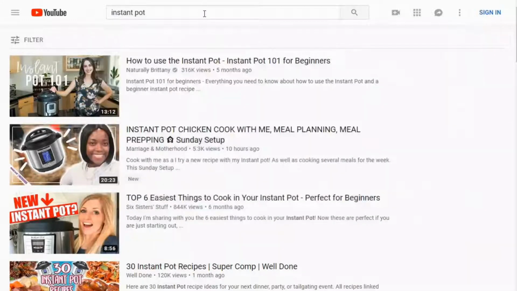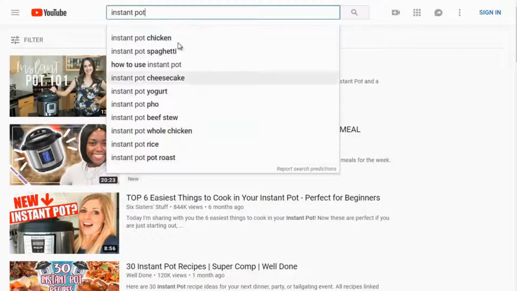So if we go back up here and go to youtube.com and type in Instant Pot, what do we get? When you have a drop down like this, this is what we call the suggested keywords. And you'll see this on amazon.com, on google.com and other major search engines. These are high demand, highly searched keyword terms. In other words, if a lot of people are searching for these keywords, then they'll show up in the drop-down menu, right? So Instant Pot chicken happens to be a very highly searched term.